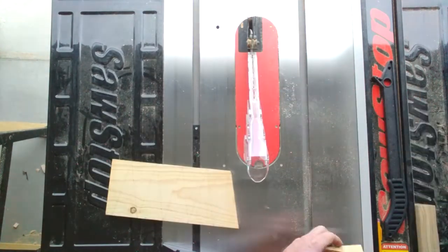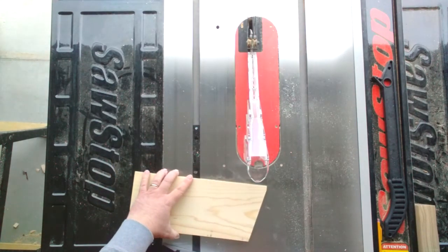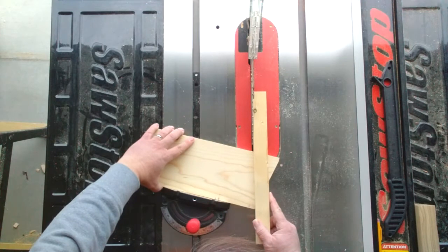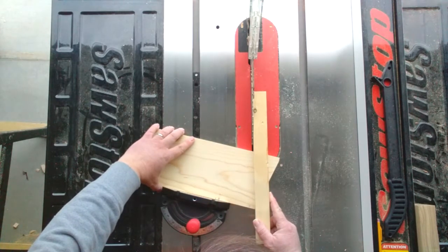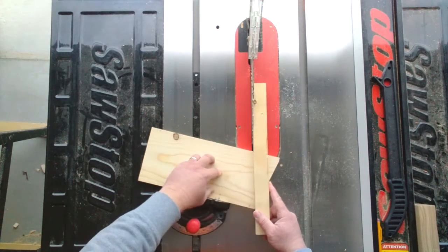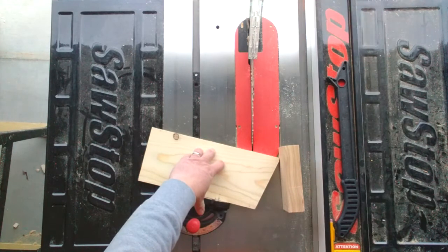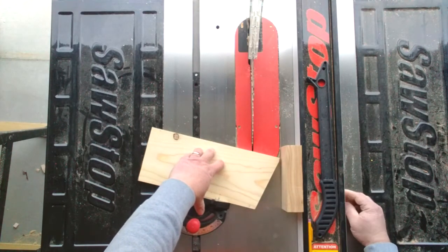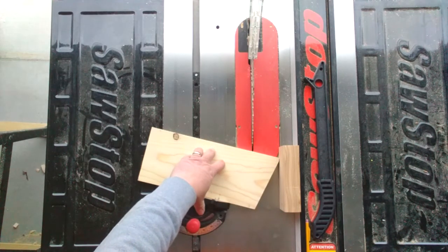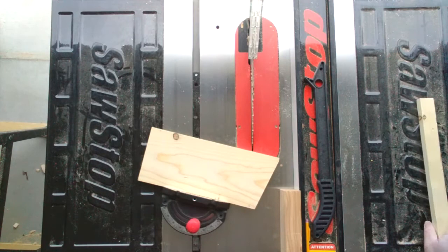Now we're going to make the adjustment for the width. Okay. And I'm going to measure from this side because again I want the blade cutting from the outside. I'm going to line it up so that it cuts a pointy triangle. Okay, so it lines up right to here. Okay. And then what I'm going to do is I'm going to take my block, put it up against my fence, and set it so it's just touching the base here. I'm going to lock it down. I'm going to move my block back and clamp it into place.